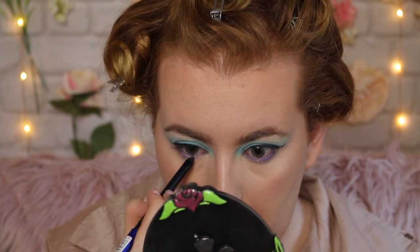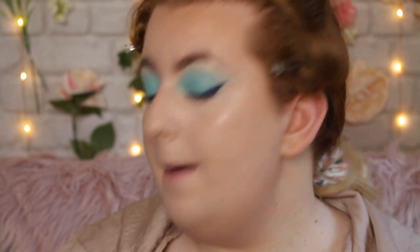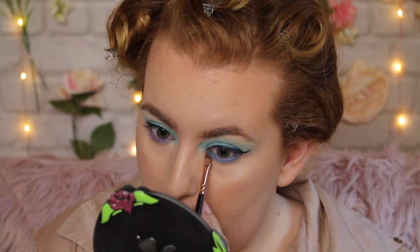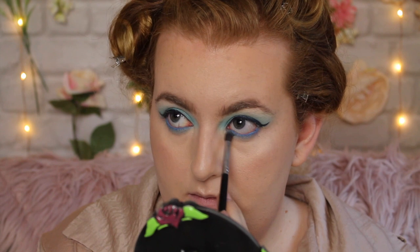Just gonna finish off the eyes real quick. I'm gonna use the Makeup Revolution Pro Supreme Pigment Gel Eyeliner in the shade blue, because the blue is also on the lash line. I've never worn this much blue eyeshadow in my life. Just gonna go back into the palette, taking the blue that I've used all over the lid, and I'm just going over that liner to lighten it up a little, and then blending it out with a blending brush.